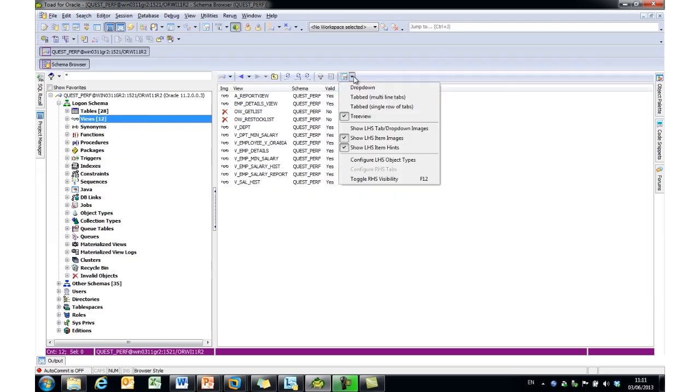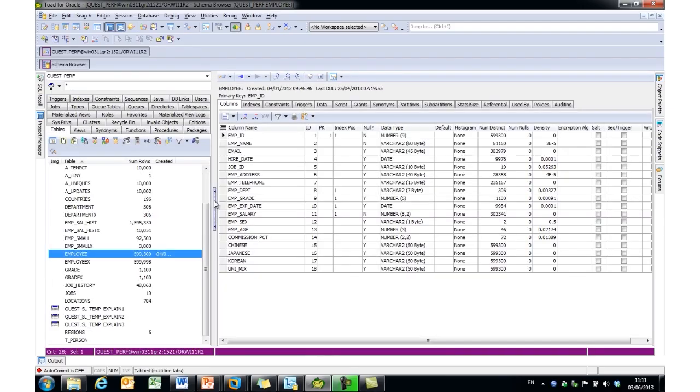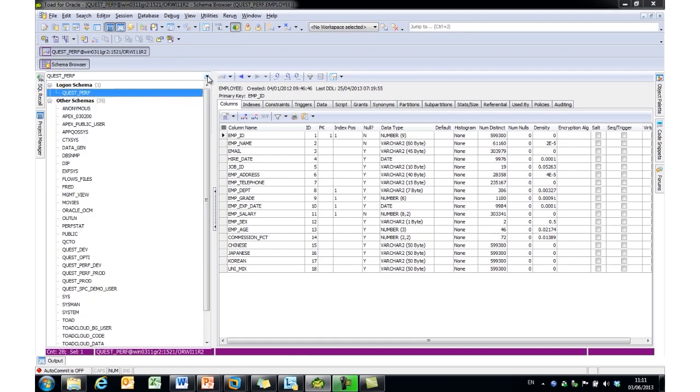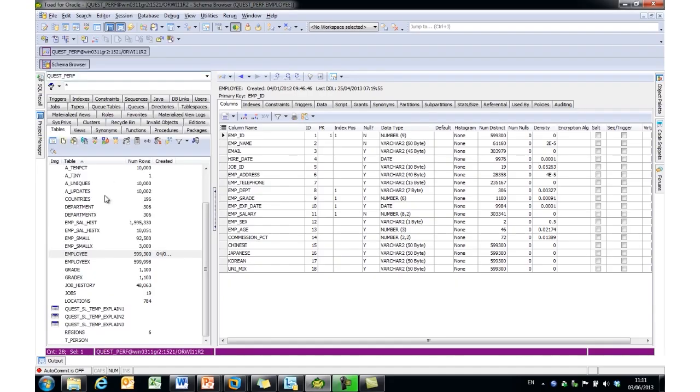If I revert back to my original where I have tabs, I can change the schema using this drop down and select a different schema from which I want to view objects. So I have these primary tabs on the left hand side which are my object types, and for each object type there are associated secondary tabs on the right hand side which give me attributes for each of the associated objects.